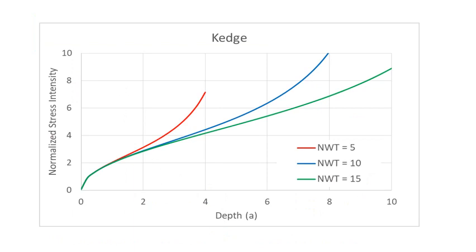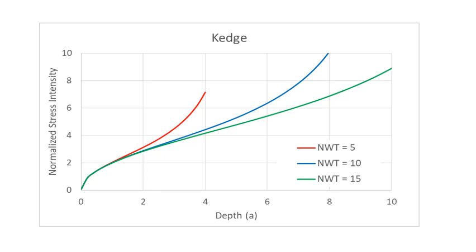So let's take a look at how our stress intensity factors are going to change for different wall thicknesses of material. Here I've got a plot very similar to the one before, but I've included two more nominal wall thicknesses. In this case, a 5 millimeter wall thickness curve shown in red and a 15 millimeter nominal wall thickness shown in green. So we can see from this plot that depending on the wall thickness of our pipe, we're going to get a different stress intensity factor for different depths as a crack propagates through a pipe wall. That's not going to surprise anybody.